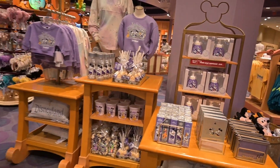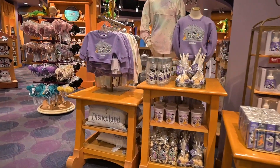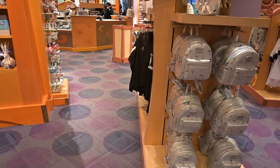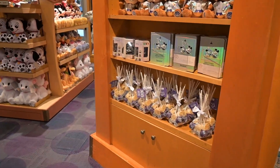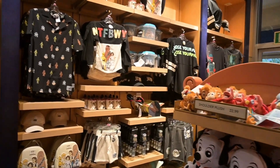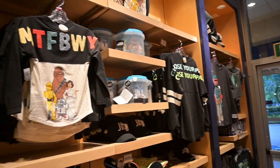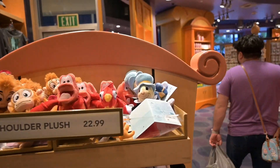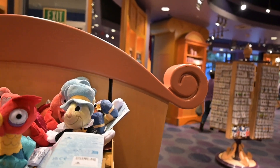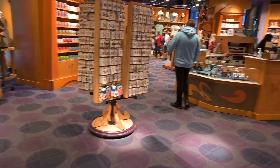And here you've got the Fantasia Shop. You get bits and bobs that you can get in other stores across the parks, like spirit jerseys and Magic Bands and whatnot. There's a Star Wars section as well, and shoulder plush which I've seen a lot of people have — I think it must be magnetic when people put it on their shoulder and just walk with it. It's a clever concept.